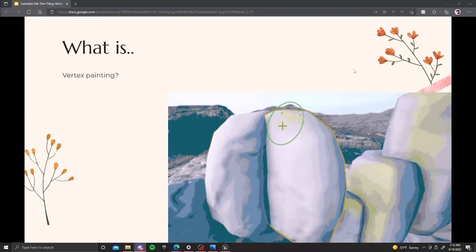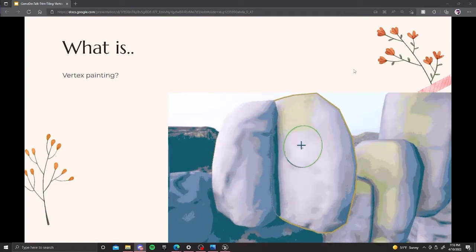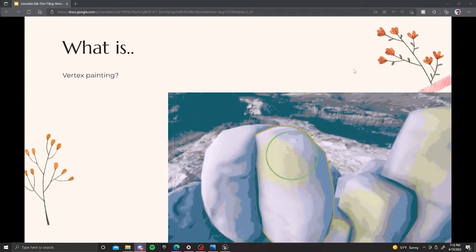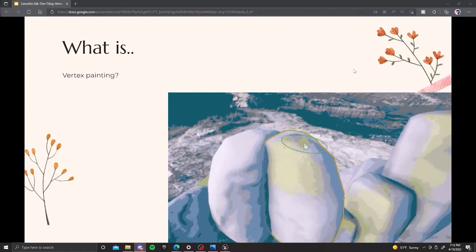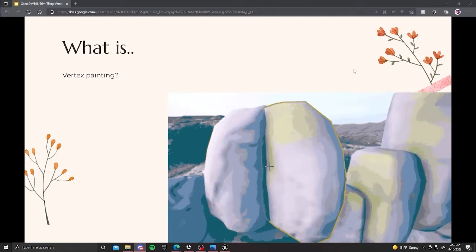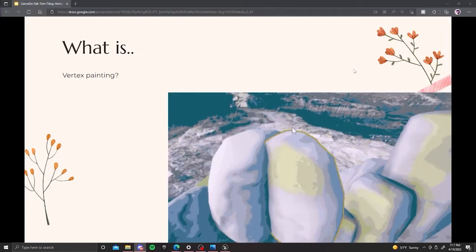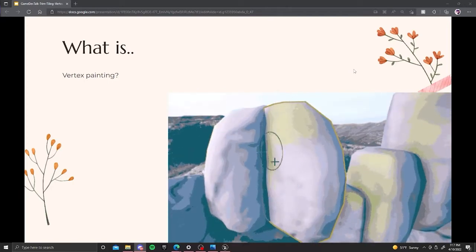So vertex painting, according to Wikipedia, the super technical way of putting it, is essentially modifying in a 3D viewport on a perspective view of a rotated mode.